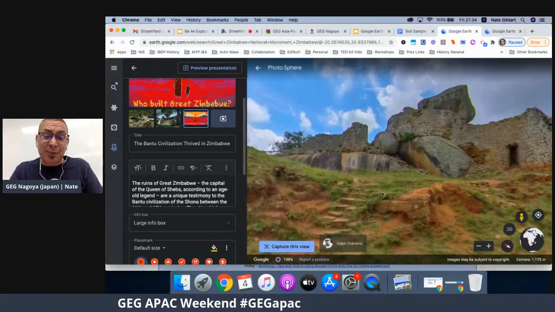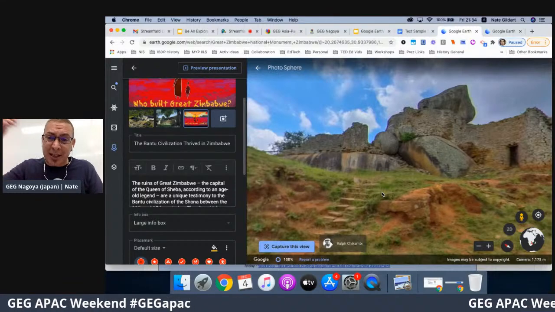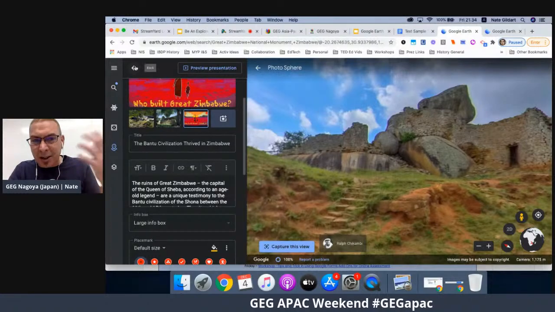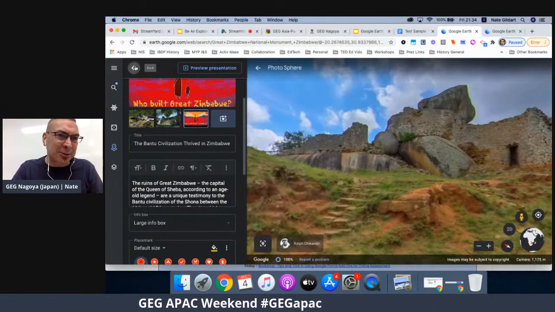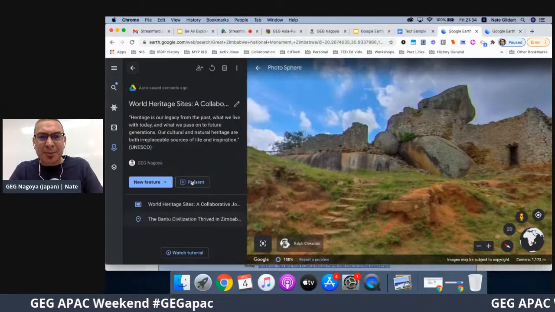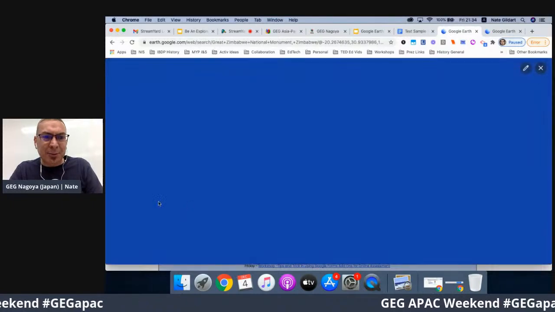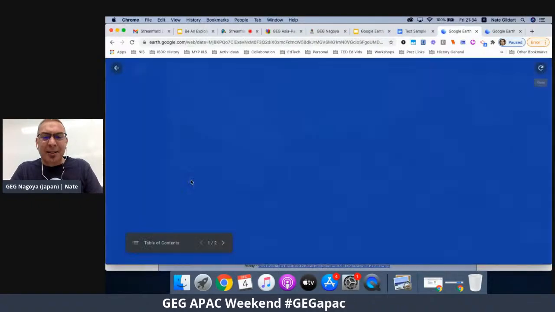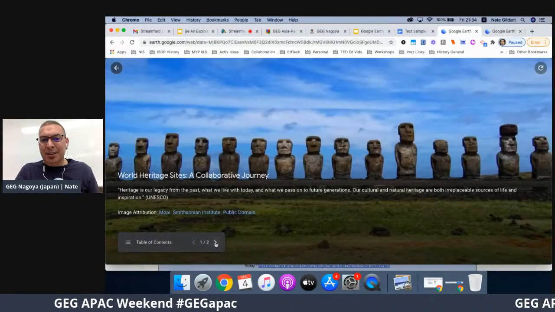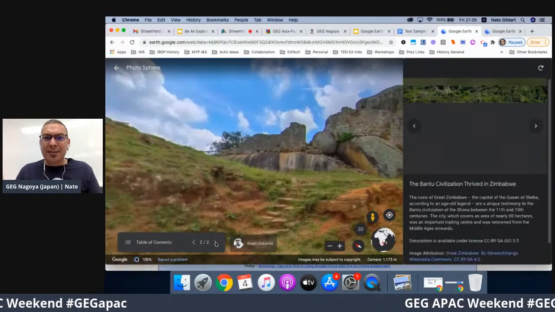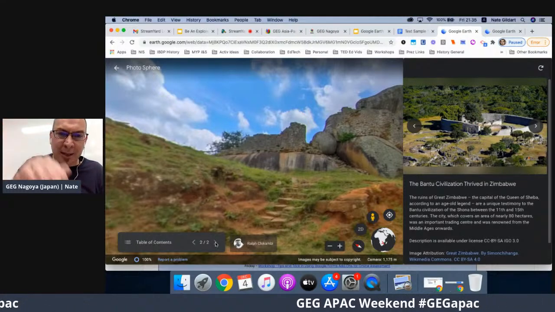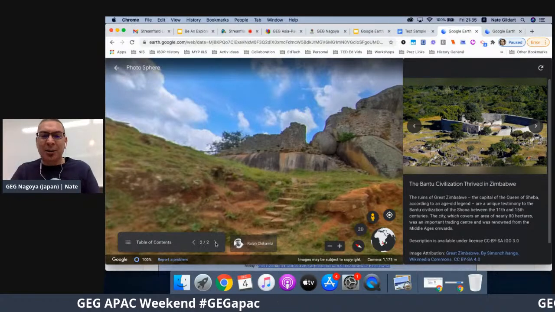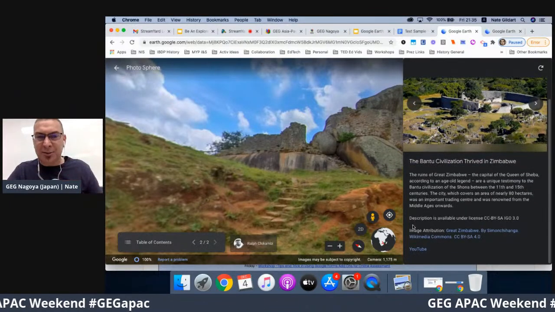And now what's going to happen is when the students view this, they're automatically going to be pulled down in here. So I'm going to go back. This auto saves, by the way, and it saves it to Google Drive. So I'm going to click Present. Whoops, going to close that. I'm going to click Present. And I'm going to click. And this, because I've already loaded it, automatically takes me in here. But if you go from one place to another, it's automatically going to take you right down to the street view.